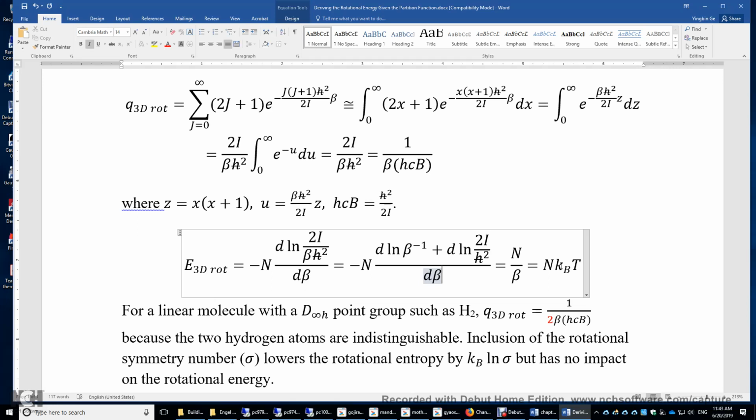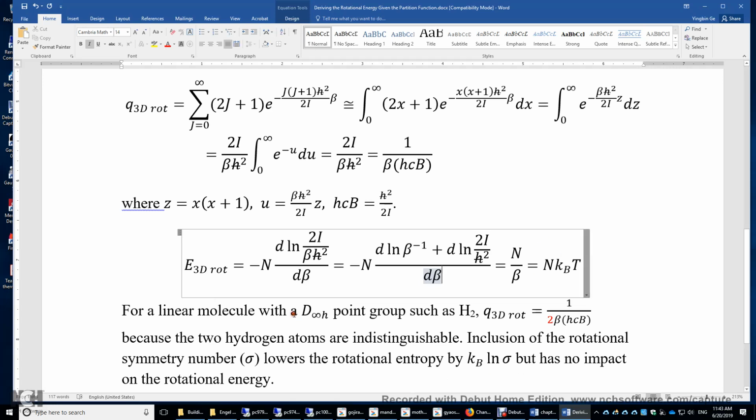And then how about vibrational modes? If you have n atoms, you have a total of 3n motions, and therefore the number of vibration modes is 3n minus 3 translation minus 2 rotation. You get 3n minus 5. So there's a difference between linear and nonlinear molecules. Linear molecules have 3n minus 5 vibration modes. Nonlinear molecules have 3n minus 6 vibration modes.